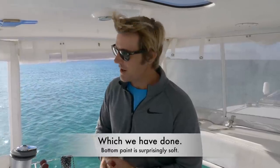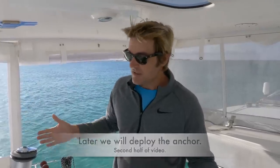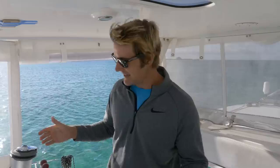So we're just gonna go through a very typical retrieval of the anchor. Conditions are not too wild out here. Of course, it's way harder when it's windy and there's big waves, but when that's going on, we don't wanna film anything. So let's get to it.